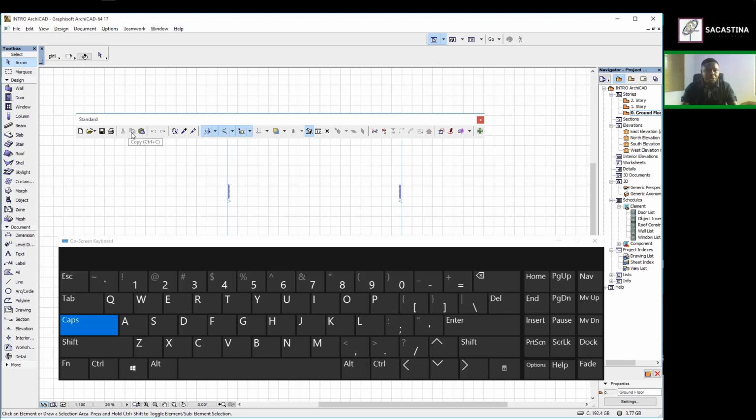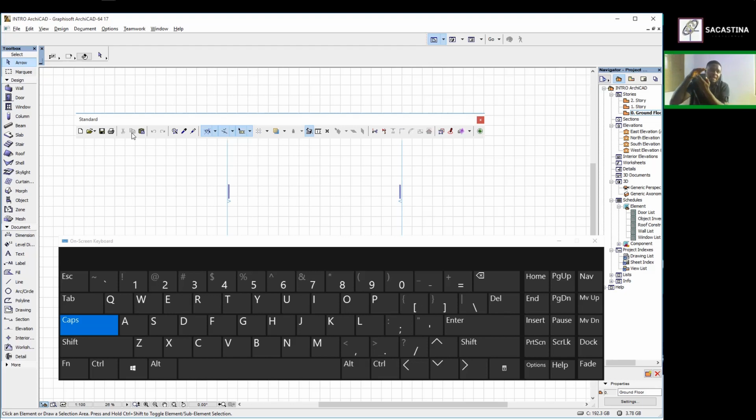We have your copy. You don't want to lose the file, but you just want to copy the project to another ArchiCAD software. It's possible, so far as it's the same version or a higher version. You can't copy from a higher version to a lower version. It won't work. But you can copy from a lower version to a higher version. The only thing you can achieve in ArchiCAD when trying to work with a lower version is saving step by step down to meet up with the lower version you're using.